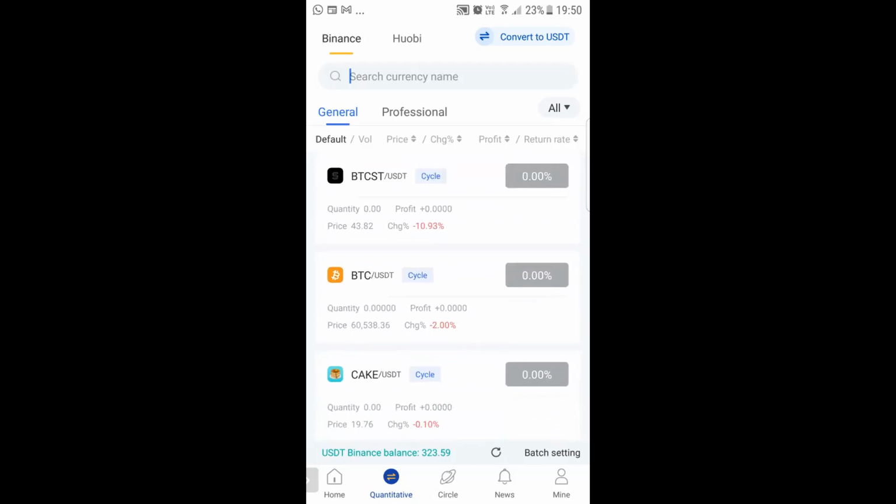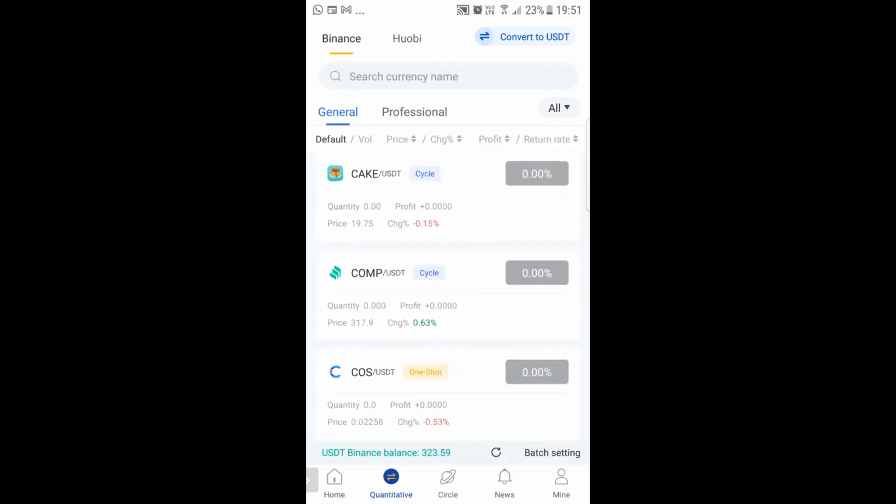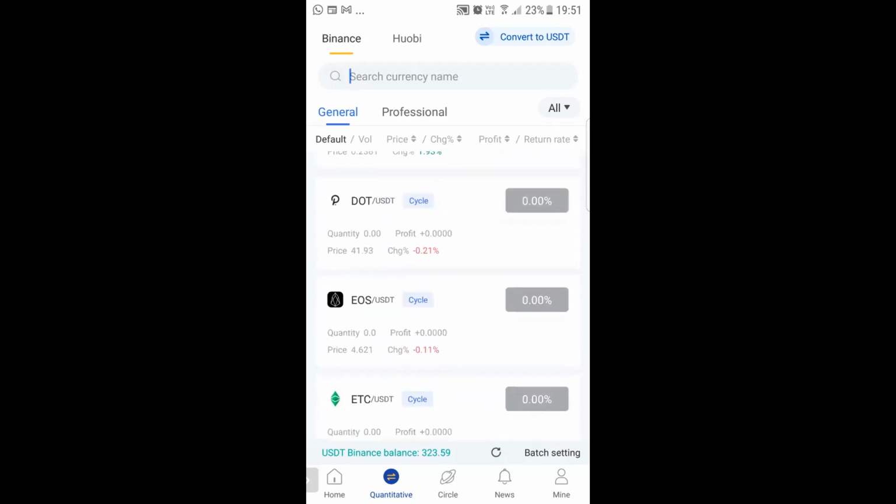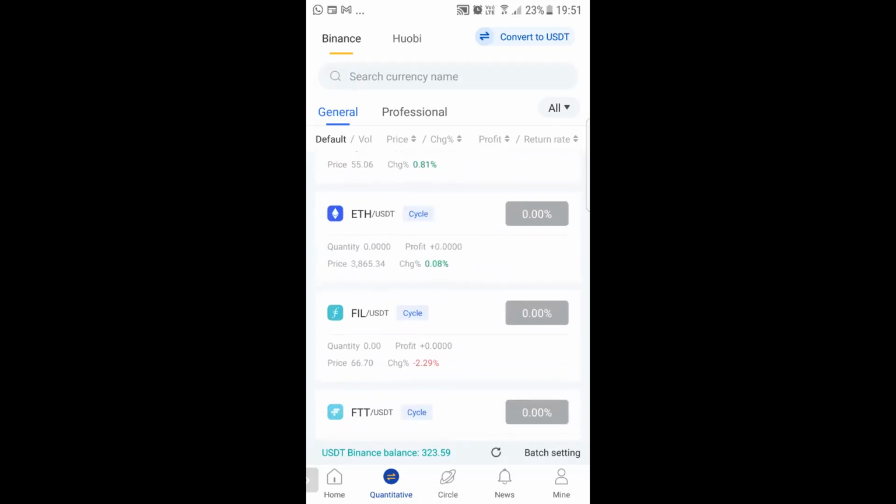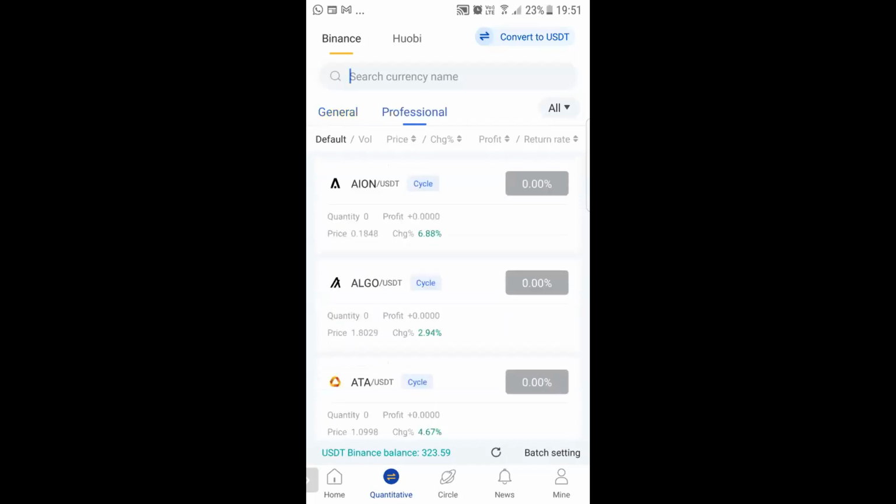I'm just sliding. I'm on the general tab at the moment. According to, I've never read it anywhere, but my understanding says it's more reliable, more stable. But the word reliable, I don't mean in terms of fluctuation. These are the cryptos that are there. But when you go to professional, they will be extremely volatile. That is why, for you to trade cryptos that are on professional, you must have done the professional edition test. So that's what is happening.